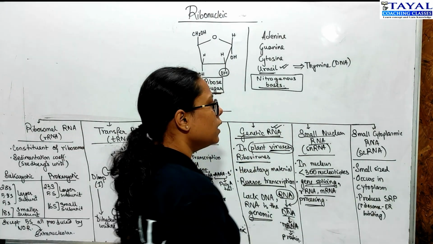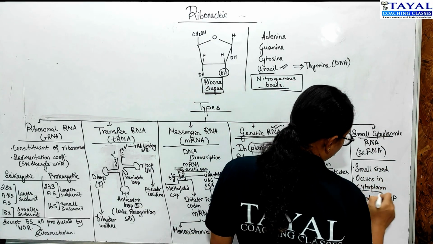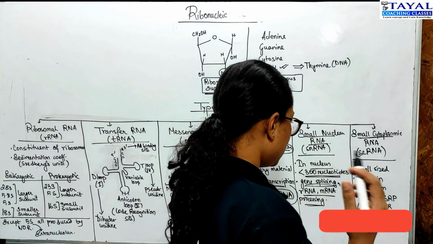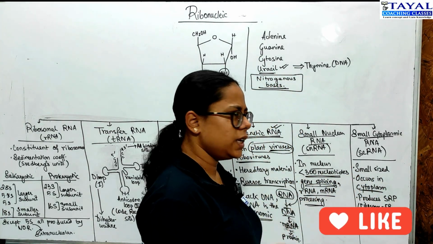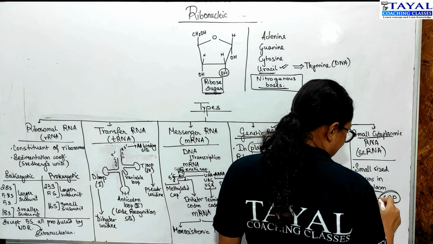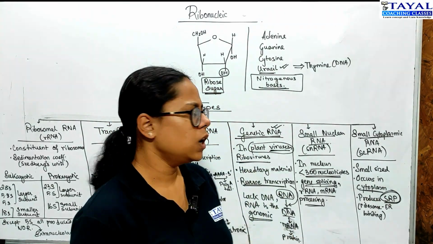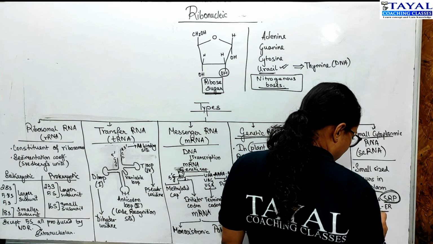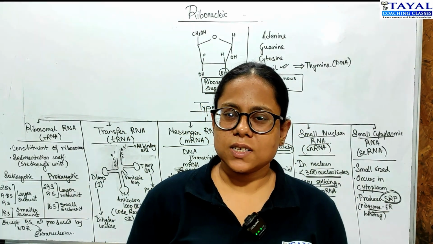Okay? Coming to small cytoplasmic RNA, as the name suggests, they are very small and they occur in the cytoplasm. They are usually free occurring in the cytoplasm. There are multiple functions, but for NEET specific, you will need to understand one function, which is this. It is a signal recognition or site recognition protein, which is produced by one group of small cytoplasmic RNA. What it does is, it helps in the ribosome endoplasmic reticulum binding, okay, and therefore helps in translation.